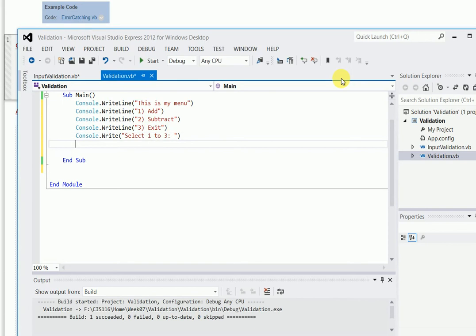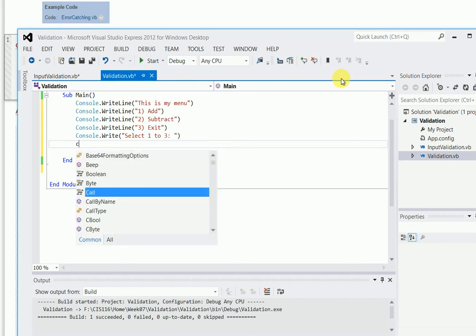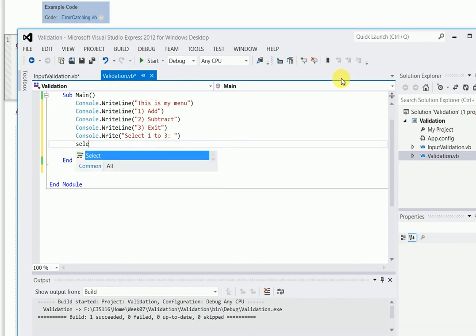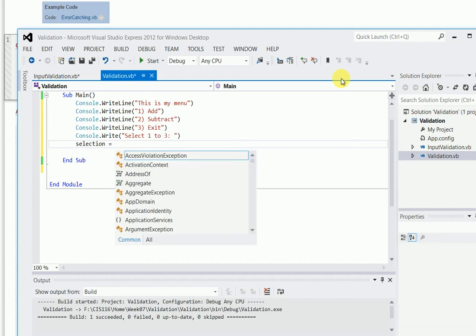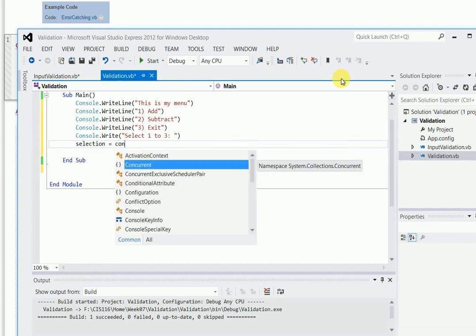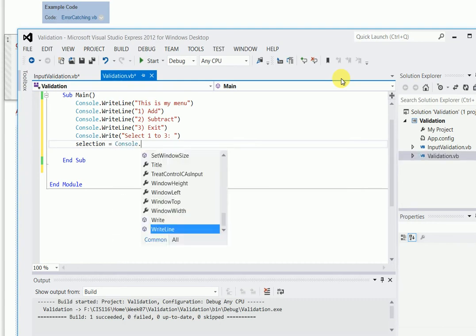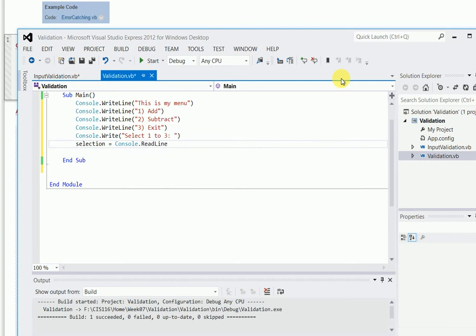Quotation mark goes in there, and then we have a variable here. Let's say selection is equal to Console.ReadLine, like that. This is going to be a 1 to 3, so let's do a CInt. Beautiful.